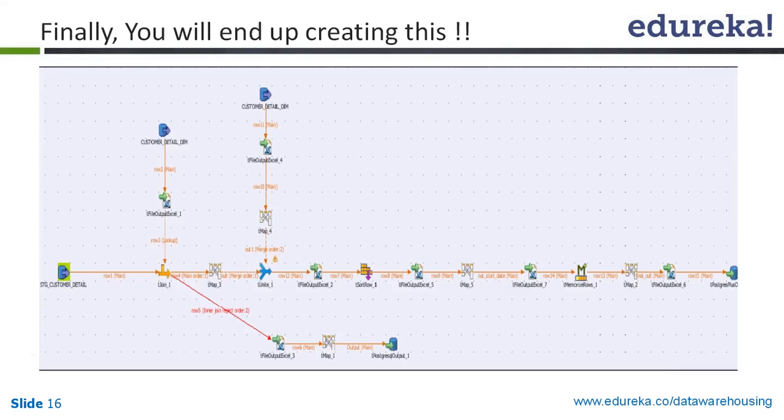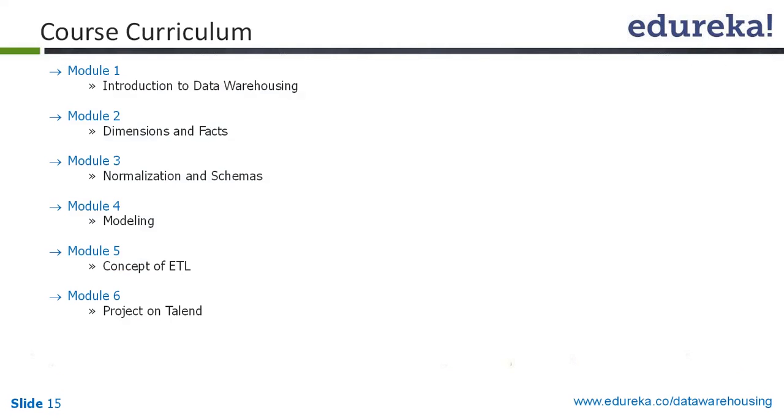And this will be the course curriculum. The final dimension job may look complicated, but if you understand the flow as to what is being done, then trust me, it is very simple to understand. You just have to understand the flow, and the technical details will follow. So this is the course curriculum.